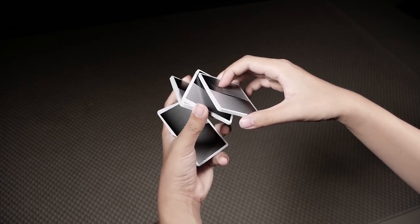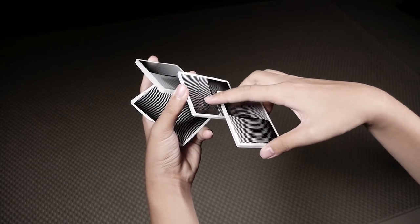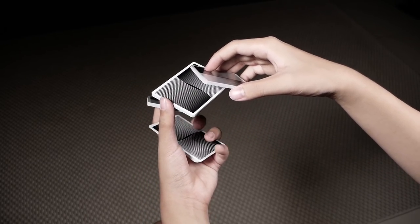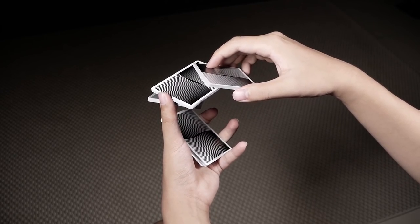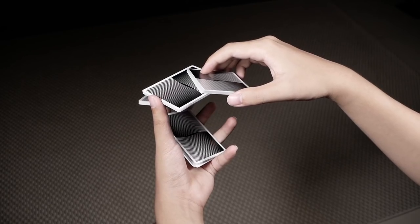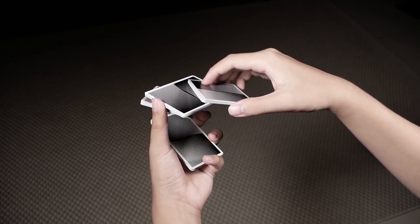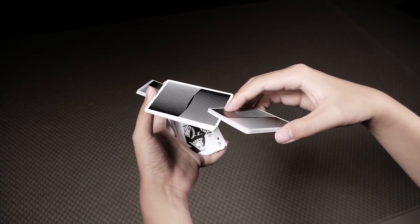Once you've done that, you want to pull your right hand backwards, pivoting this middle packet. And at the same time, you want to extend this bottom packet in your palm over here outwards, by pulling down on it with your right middle, index, and pinky. So that should look like this, okay? When you do these two actions simultaneously, that should look like this.